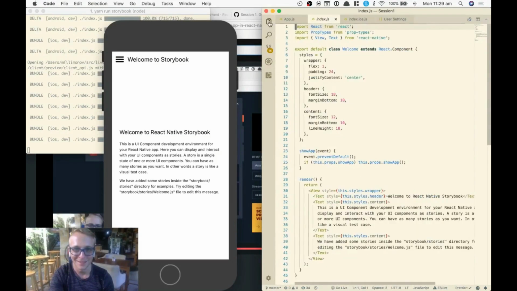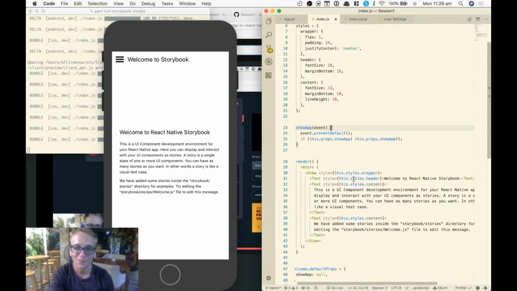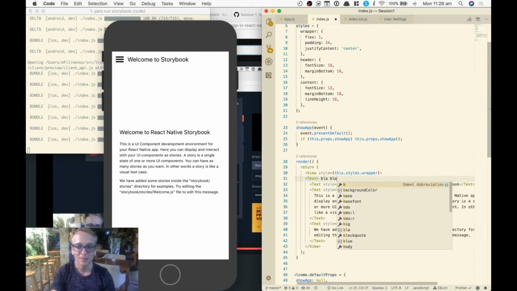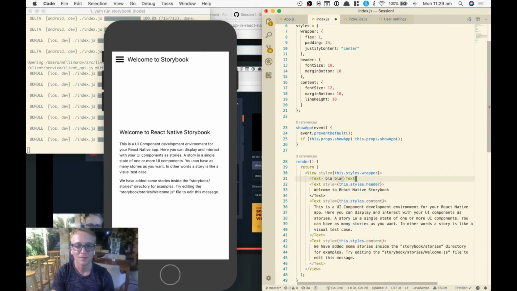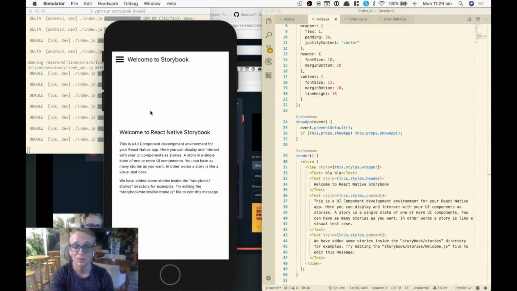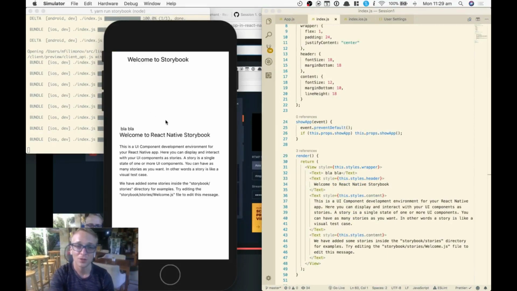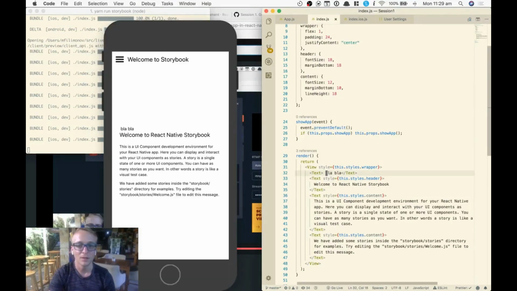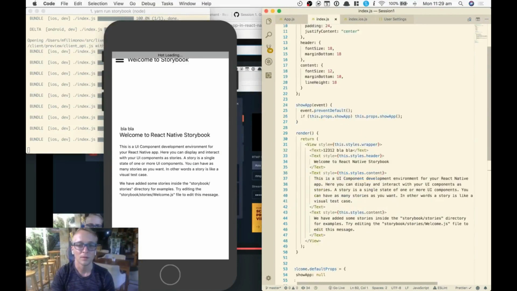Yeah, welcome screen. Okay, so here we find certain text. As you can see, it doesn't reload. And if I refresh, I can see it's reloading, but then I can enable hot reloading, and I think now it's finally going to work properly.